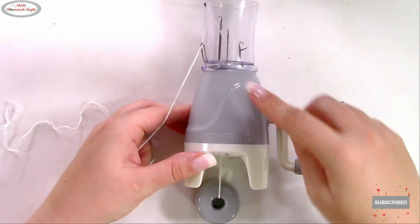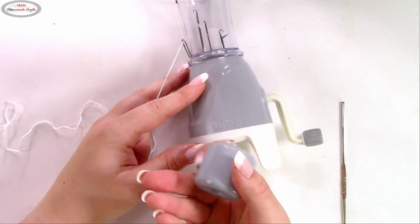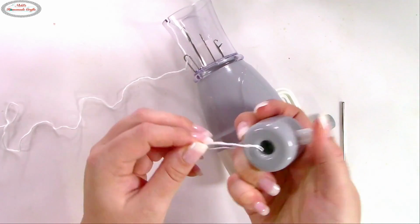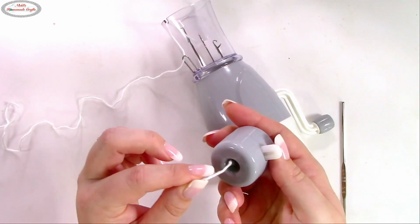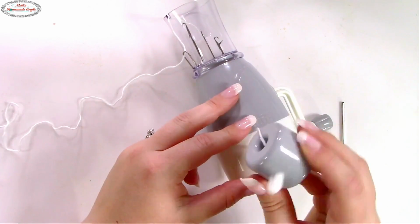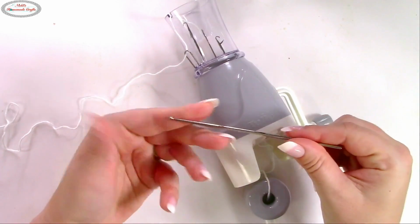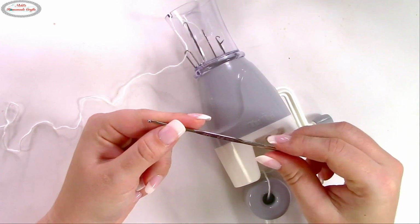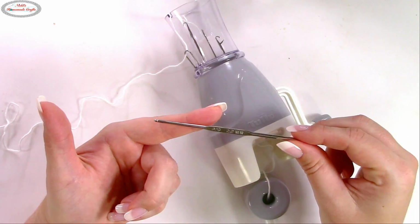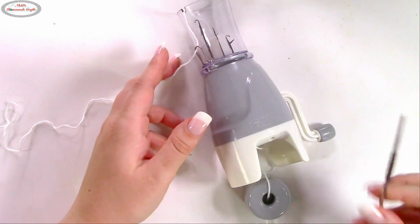So it comes with this guy. It comes with a weight. So this is literally a weight. It's very heavy actually. And what you do is you click this thing right here, so you put your yarn in there, and then later you put your cord in there so that you can move it downwards, right? And it also comes with a crochet hook. It is a 2.2 millimeter crochet hook, and you really just need it a couple times. So you can easily use your own crochet hook if you wish, but it came with one.